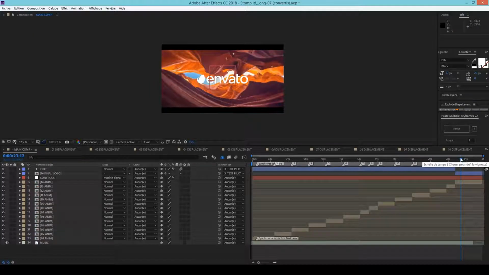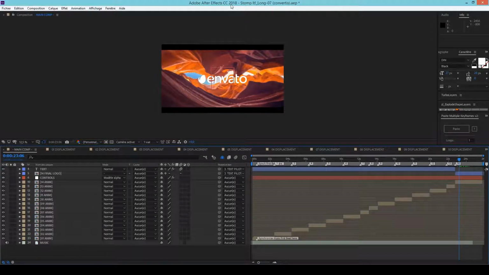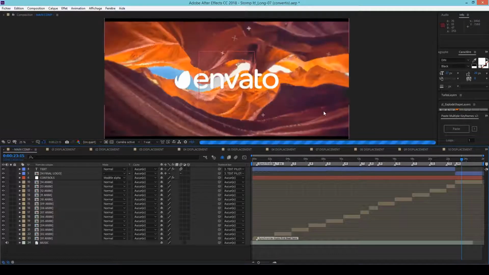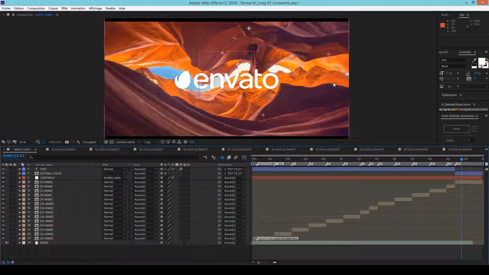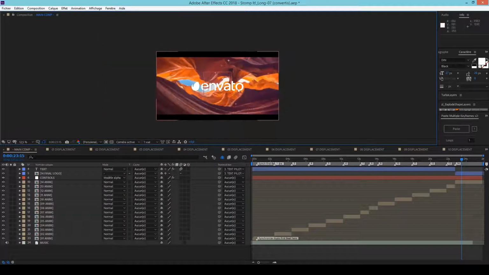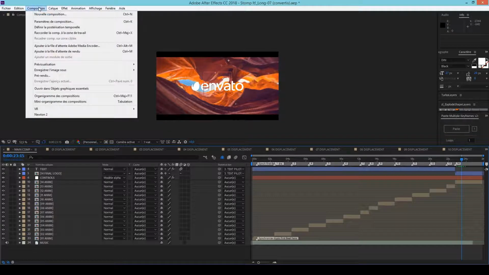So here I opened the project file I used to create the trailer in After Effects 2018, and you can see the logo at the end with the picture in 3D. I'm going to show you how to export all this and the best parameters to export super fast if you don't need to work in 4K, because this composition is in 4K and After Effects can be very, very long to export projects in 4K. I recommend, if you don't need that resolution, to export in Full HD, for example. And just go here to export in Adobe Media Encoder.